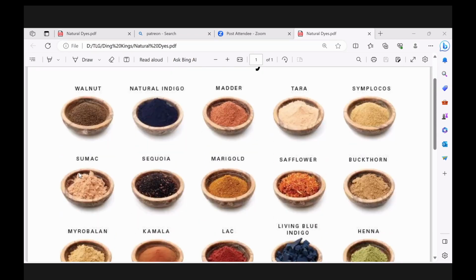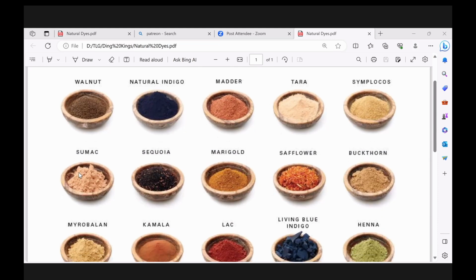used color and how they used color, and mostly it was from stuff that they would find every day. For example, if we look at the first example on the list here of a natural dye, it is walnut, and that would produce a color we commonly refer to as Van Dyke brown. Or if you look over here at madder, madder is another common natural dye that's still in use today for people who like to use natural dyes, and that gives you a tannish red kind of color.